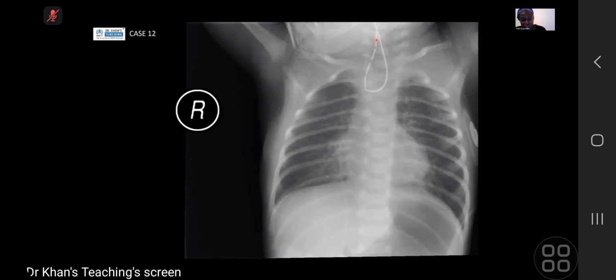So that is the coiled NG tube in the proximal esophagus. So normally it should pass down, bisect the carina and end up in the stomach, but it's coiled because the esophagus is atretic. So you've got no communication between the proximal esophagus and the distal esophagus. And then we know there's a tracheoesophageal fistula because there is gas within the stomach. So the only way for gas to be in the stomach with a basically atretic esophagus is if there is a fistula between the trachea and the distal esophagus, and then gas goes into the stomach from there. So this is TOF/OA.